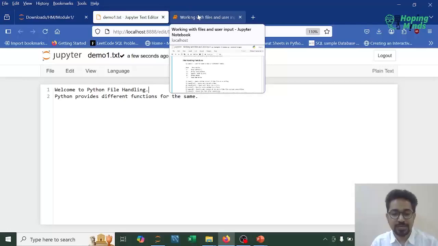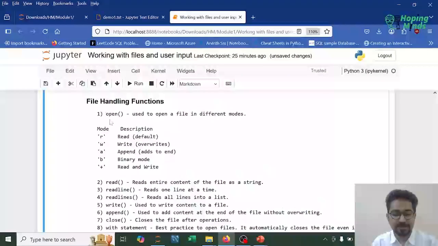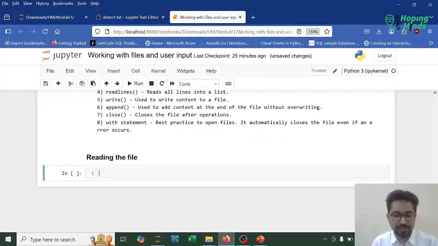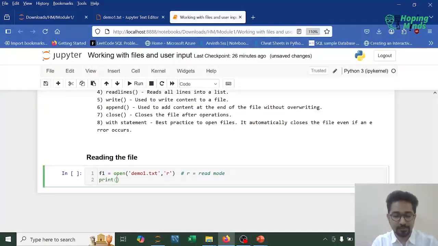Now I wish to read this file using Python. So how do I read this? I can read this using the open function. So let's see how the open function behaves. So the first one is reading the file. Now see, if I'm reading the file, basically I'm opening the file, so I need to close the file as well. So I'll tell you over here what I can write: f1 is equal to, f1 is a variable in which I'm opening the file. What is the file name? Demo1.txt. What is the mode in which I want to read the file? The mode is R. R indicates reading mode.